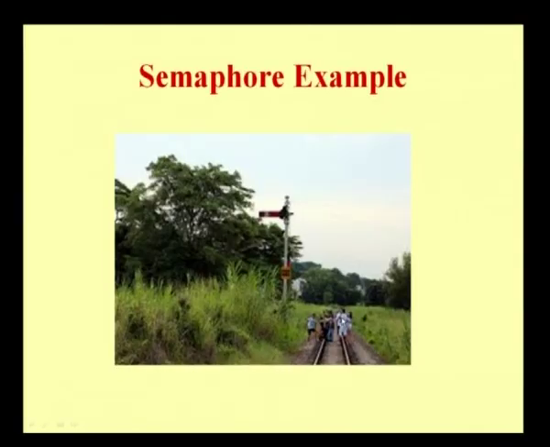If the hand signal has been put on a vertical, then that railway track has been reserved, which means only the train can use that railway track. When the hand signal is put in a vertical direction, it is not advisable for human beings or any other commuter to use the railway track. If they do, they will be smashed by the train engine. So this is called a semaphore. The way of signaling from horizontal to vertical and from vertical to horizontal is called signaling.